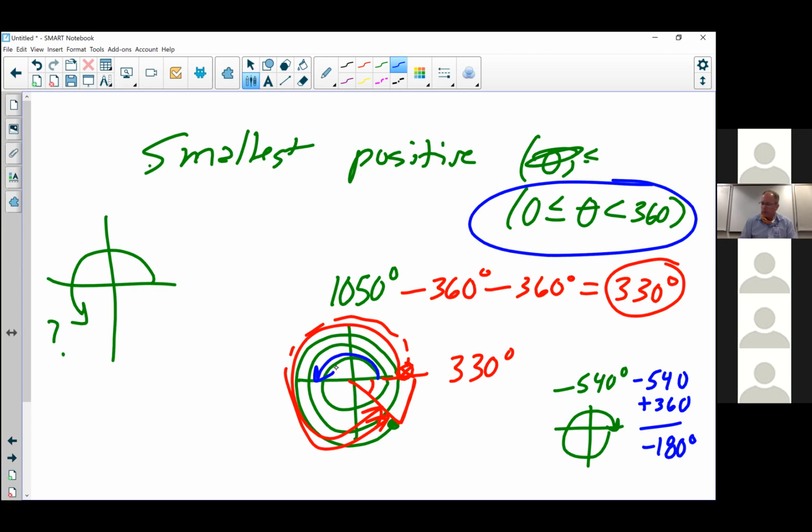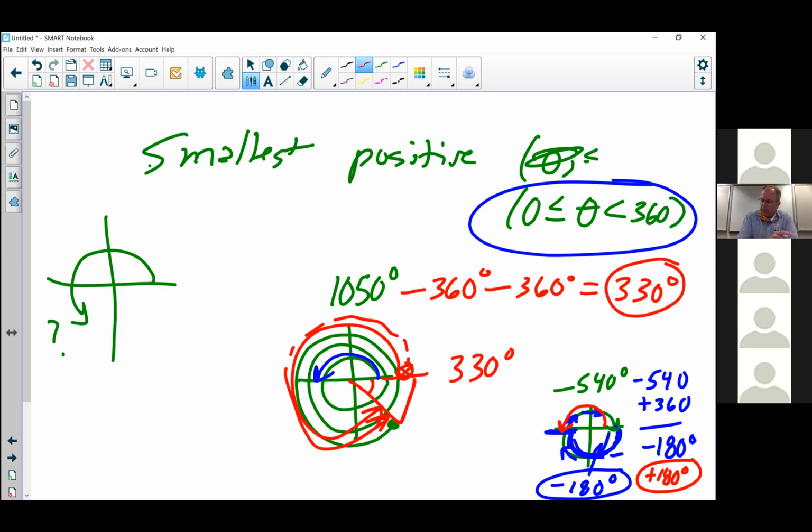What do you think? So if we went all the way around the circle once, this took care of going this way. If I'm going this way, it's negative. So I'm going to come around and I'm going to end right back here. That's where I ended. So that's negative 180. So what's negative 180's positive counterpart? How far would it be from here to here then? Positive 180. Yeah, and you don't have to have the positive there. I just put it there so it fit in there. So that is the smallest positive angle that it refers to off of our unit circle.